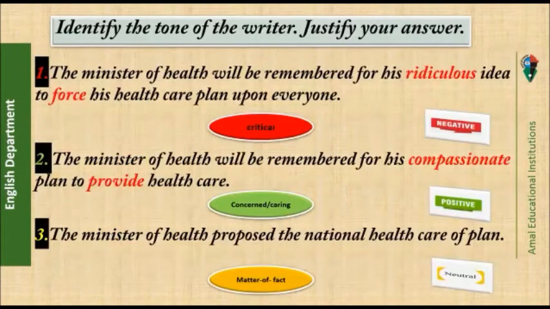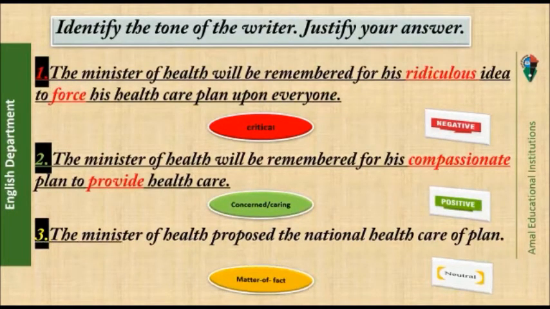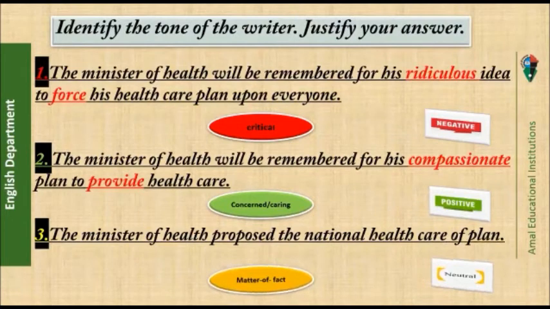Let's move on to more practice with more justification. Here we have 3 sentences that are talking about the same thing, but the tone of voice is different. Let's read them. The Minister of Health will be remembered for his ridiculous idea to force his healthcare plan upon everyone. The Minister of Health will be remembered for his compassionate plan to provide health care. The Minister of Health proposed the National Health Care Plan.